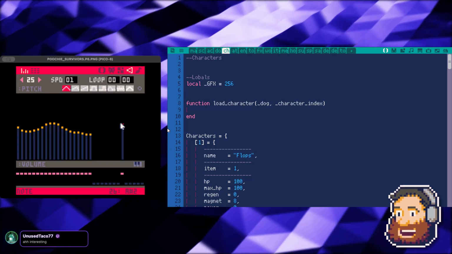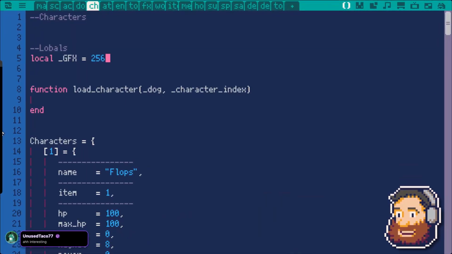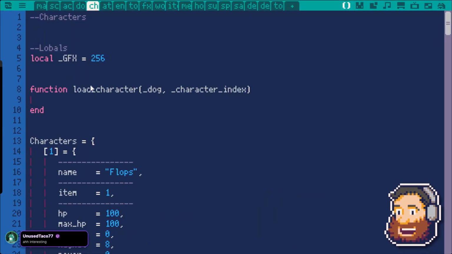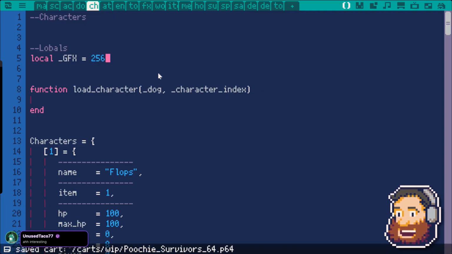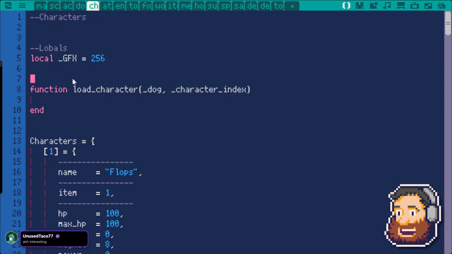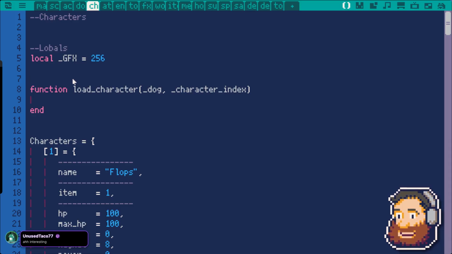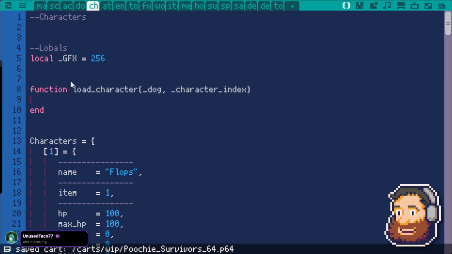Because it's still in progress, that's all in-progress stuff. But yeah, I had a little Konami code thing that would unlock it, but there were other ways of unlocking other characters. I had a whole system in place where you would have to do achievements or complete certain runs a certain way to unlock characters. So with that in place, you would just have another function for unlocking a secret character or something.